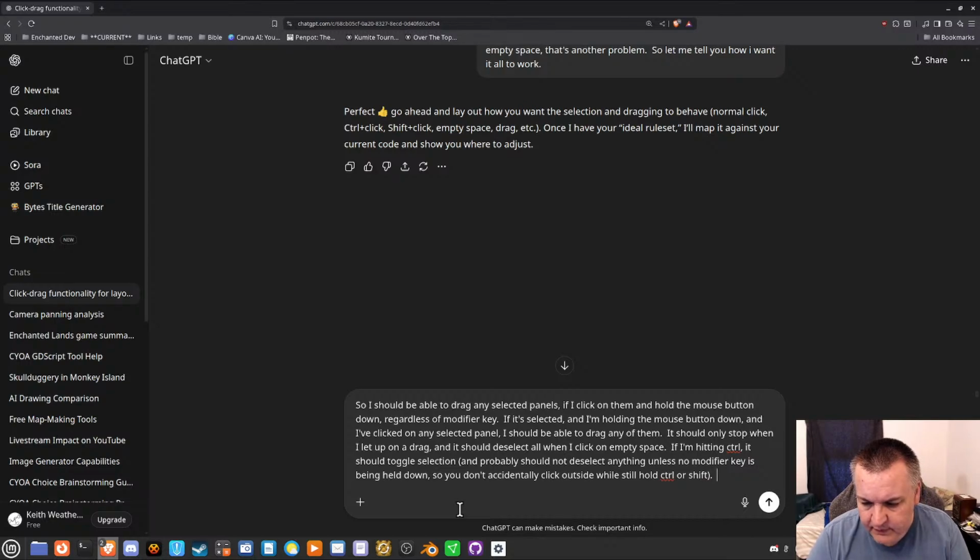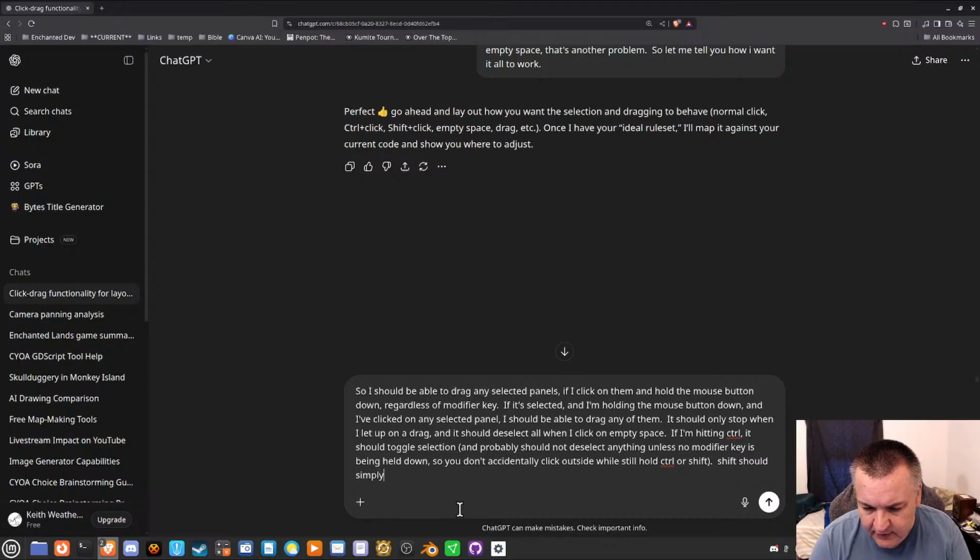Shift should simply add to the selected panels, but no toggle. Does that make sense?